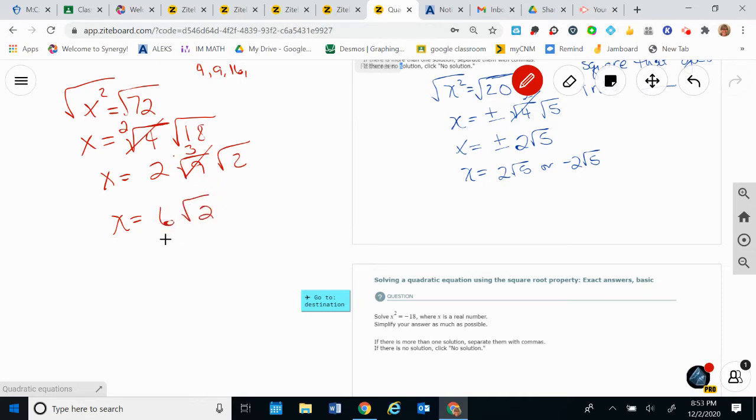And from that, if you knew your multiplications really well, then you would know that 72 is actually 36 times 2. And the square root of 36 is 6. This is when you know your square roots. I never knew my square roots, and I always had to go the long way. I was always so impressed with people that could do this. But yeah, so 6 root 2 is the answer. All right, let's try the next one.